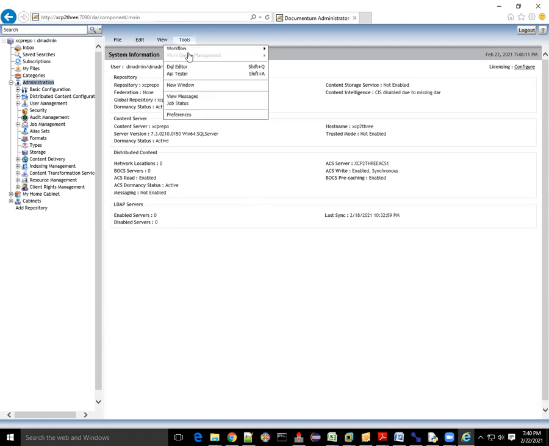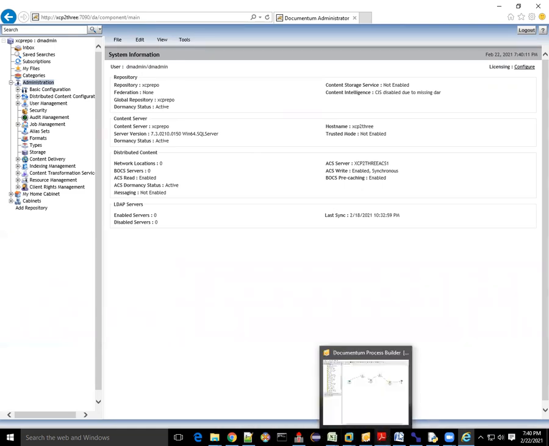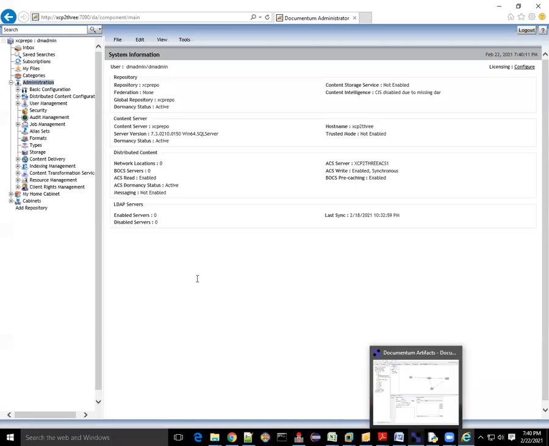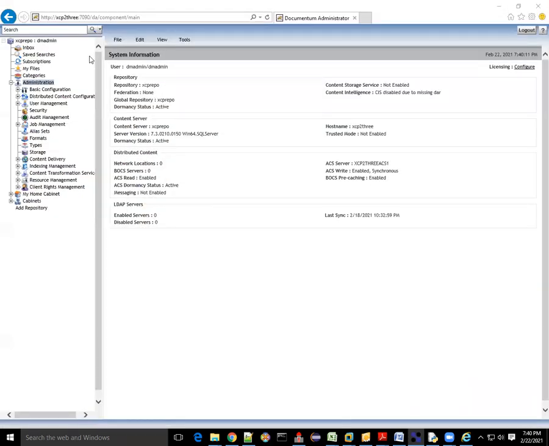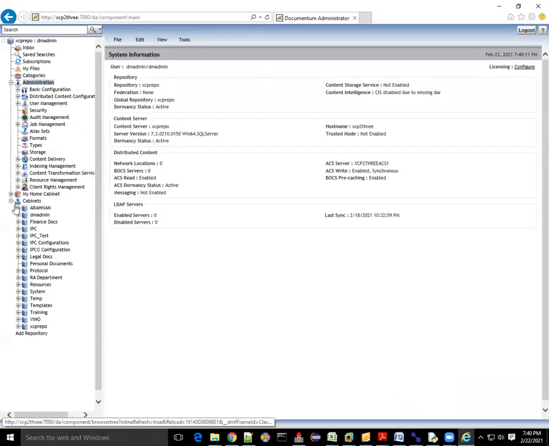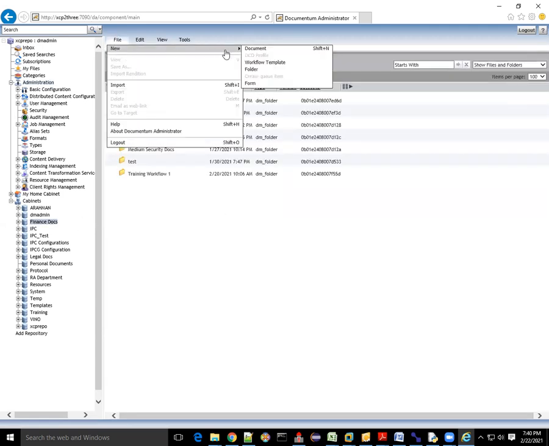We created this life cycle for protocol documents, right? Protocol underscore doc. So first of all, we need to upload a protocol document. Let's say these are the finished documents. Here we upload one new document.